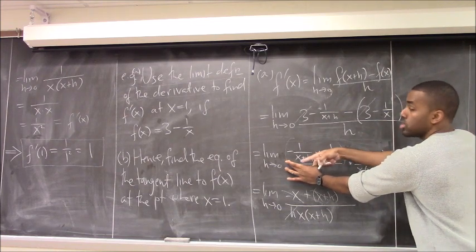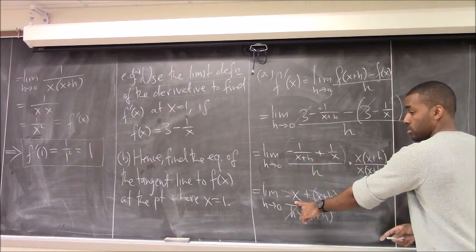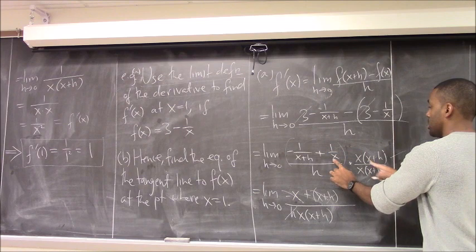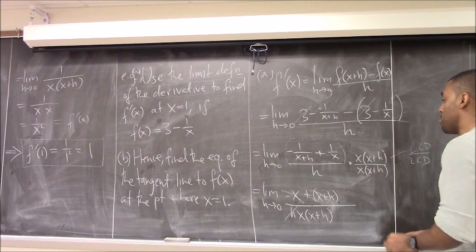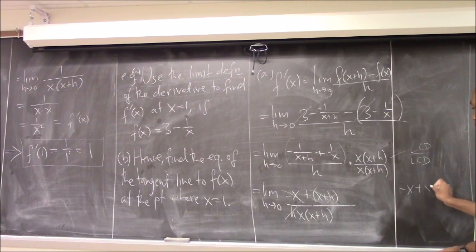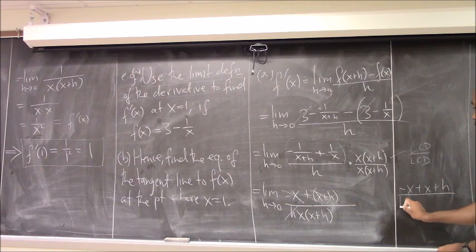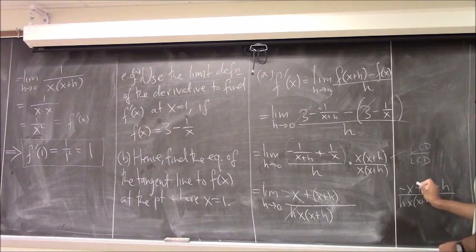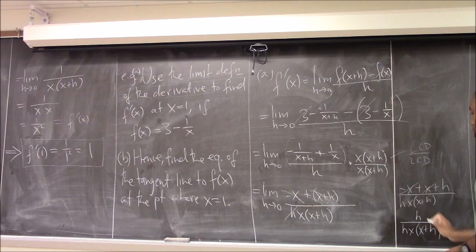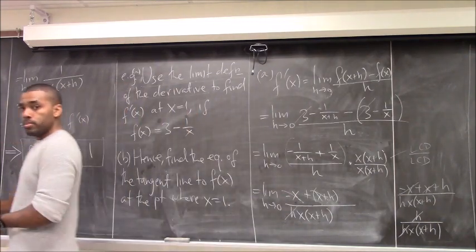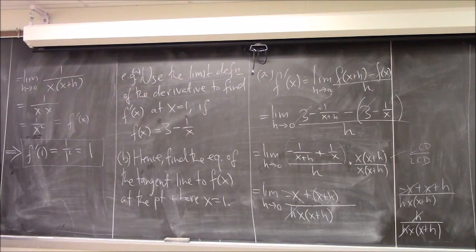And so the x plus h's would cancel, and then I'm left with the x. And when I multiply this by that, the x's cancel, and I'm left with the x plus h. And at that point, I would have minus x plus x plus h over h times x times x plus h. These cancel, and so I would end up with h over h times x times x plus h. The h's would cancel because now there's only multiplication, so I end up with 1 over x times x plus h. And then it asks me to find the derivative at x equals 1, so in that formula I will plug in x equals 1, and so that's the answer to part A.